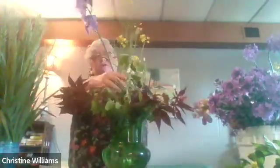I'm going to go on and let's do some irises real fast. So this iris has got a curve. You guys can see that. I'm going to use that for my benefit, so I want it to help curve and get the angle. Again, I'm cutting the bottom at an angle. Oh, I did not tell you guys, the reason you cut this at an angle is that if you cut it straight off, it will go down to the bottom and sit on the bottom and not let water in. So cutting it at an angle, it can still get the water. Now I've talked longer, so I'm going to recut it because I want those cells to be really open. Okay, so that's coming in at an angle again.